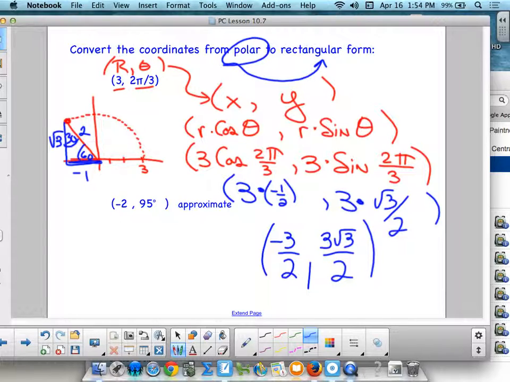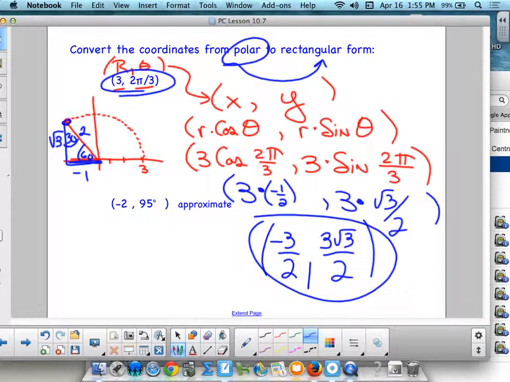So what I'm trying to tell you is the point 3 comma 2/3 pi is the same thing as this in rectangular. This says left 1.5, this says up, up, up. I don't know what that says. I'd have to punch that in. But this says left 1.5, up something. And that would get me right here. Right there. Okay? It's 2.6. Is that what it is? So this says go left 1.5, up 2.6, and I'm right on that point. They're the same, that gets you to the same spot.